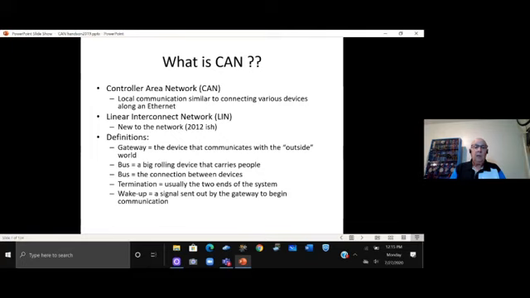If the system does not wake up, it does not go anywhere. It doesn't start, it doesn't run. You know, the customer's antenna should move. Okay? This wake up signal is a 2-way thing. The gateway says, hey, BCM, are you here and do you have any problems? Well, it's easy for the BCM to report back and say, I'm here. And then what's a problem? Well, a problem is represented by a DTC, a diagnostic trouble code. So the gateway is able to say, are you here? Yes. Do you have any problems? Yes or no. And that's how it works.